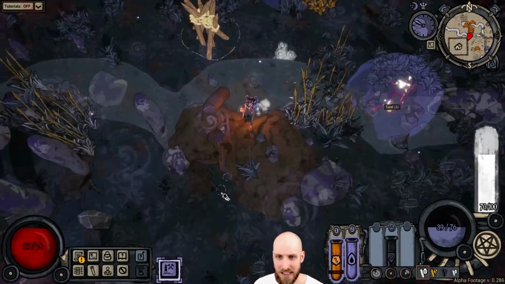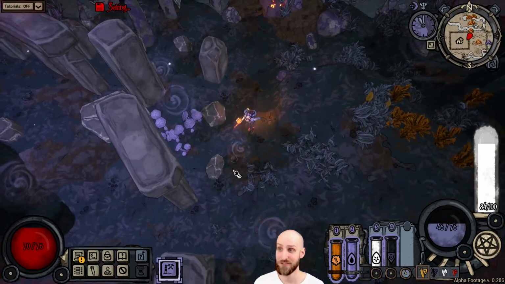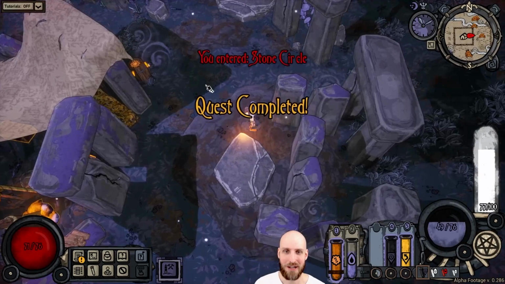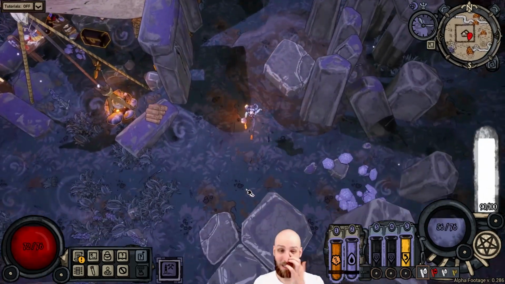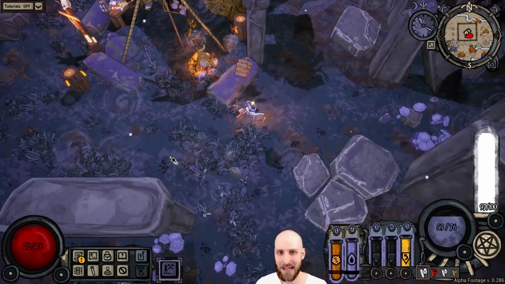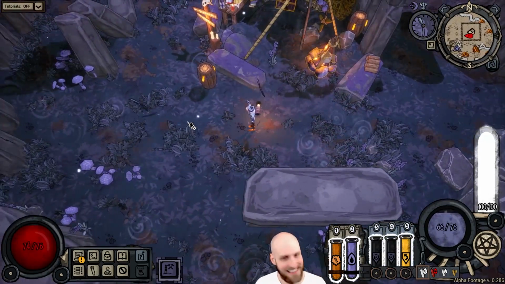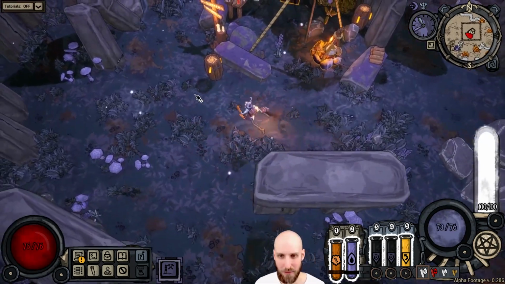Have to do some running here. Did a sprint there, that's my special ability, because I am the swift alchemist. I'm gonna do some of that. Ran away, arrived at stone circle. I have to gear up a little bit, because as I said, I quickly went through the quests, and I only killed the necessary enemies and stuff, and didn't really properly play the game.